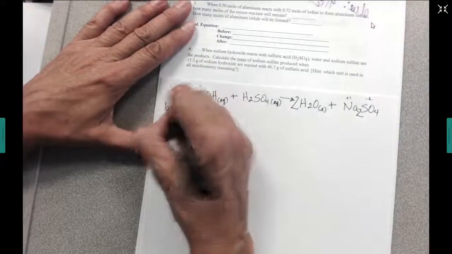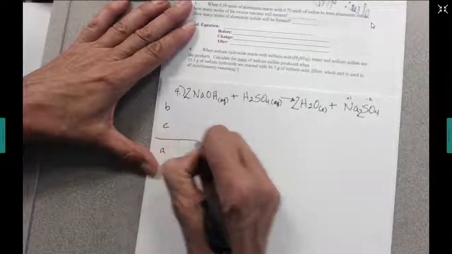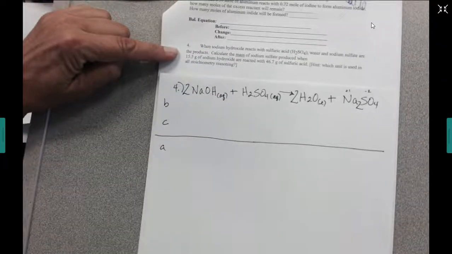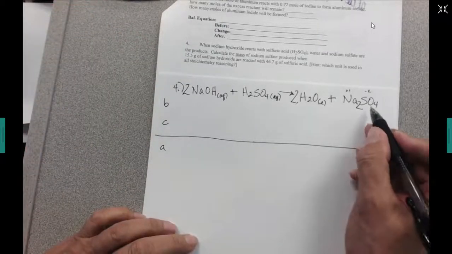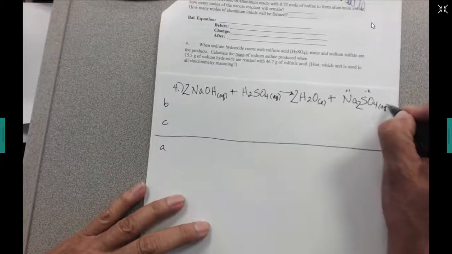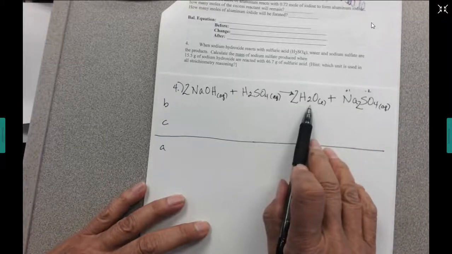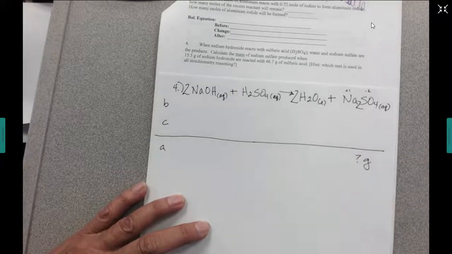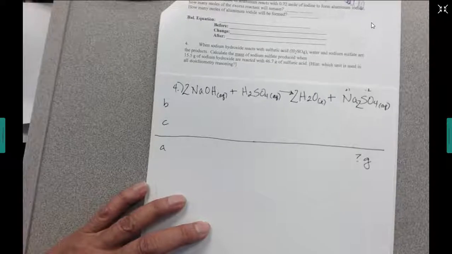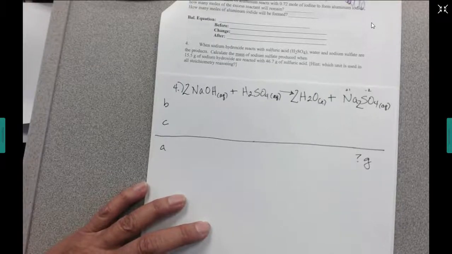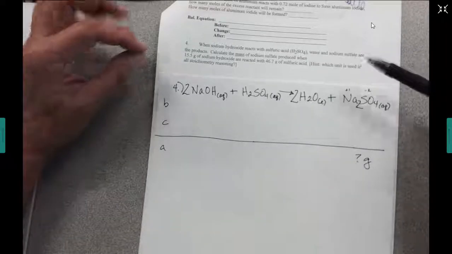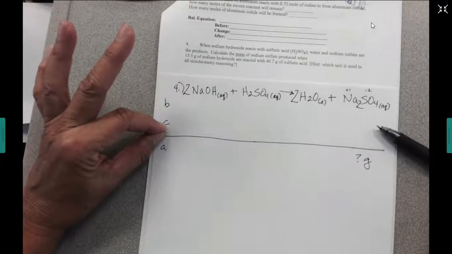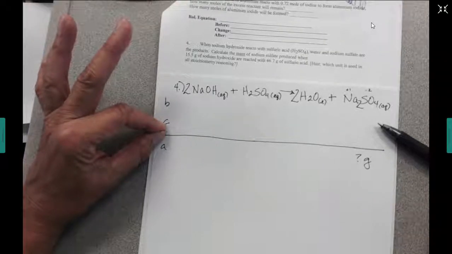Okay, so we're going to do a BCA. I like to draw a line in between the B and the C and the A. It says, calculate the mass of sodium sulfate produced. All right, there's the sodium sulfate. We're going to say it's an aqueous solution because there's the driving force of our reaction. So we want to know how many grams of this stuff. And in this BCA, I always draw pictures. That's what physics taught me, is draw pictures of everything. Science people, we are good at taking this information and changing it in our minds, but if you can change it into a picture on a piece of paper, it's going to make it much clearer for you to try and work these problems out.